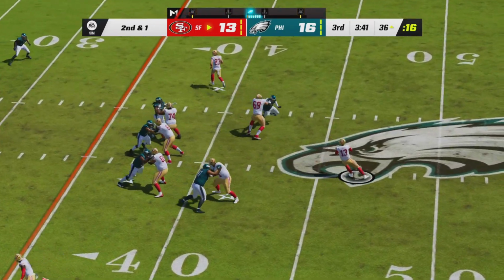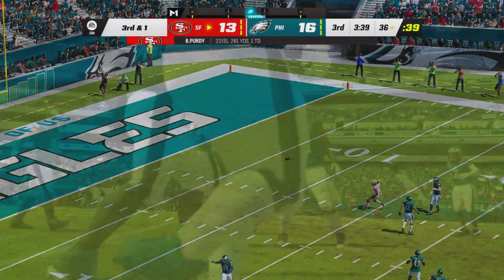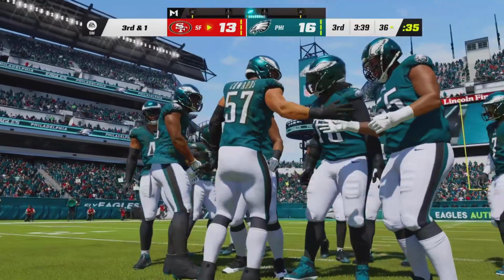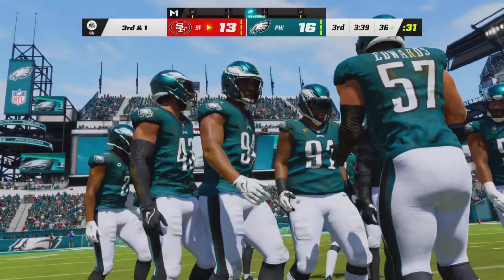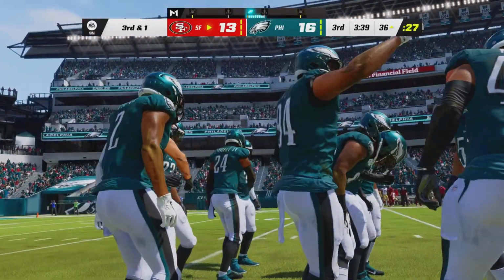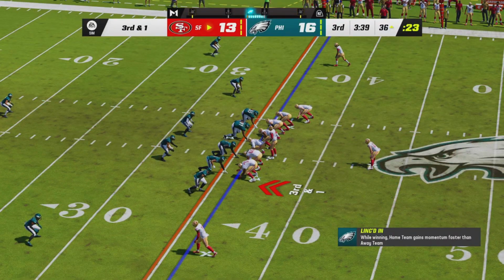This time they'll throw it. Here's Purdy. And that one's going to be off target and incomplete. Brandon Ayuk is looking for it. That's 3rd and short. They were hoping to do it, but the timing was a little off on that throw. I'm a defender, so what am I going to say? Great defense. Darn right. They did something to disrupt that timing. This will be play number 7 on the drive. 3rd and a yard.